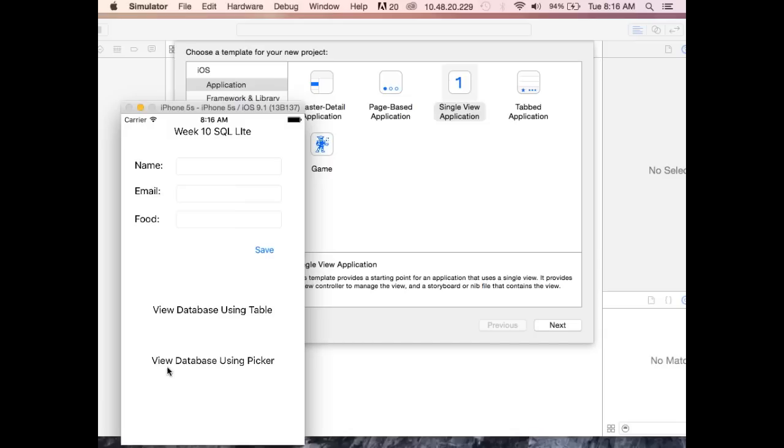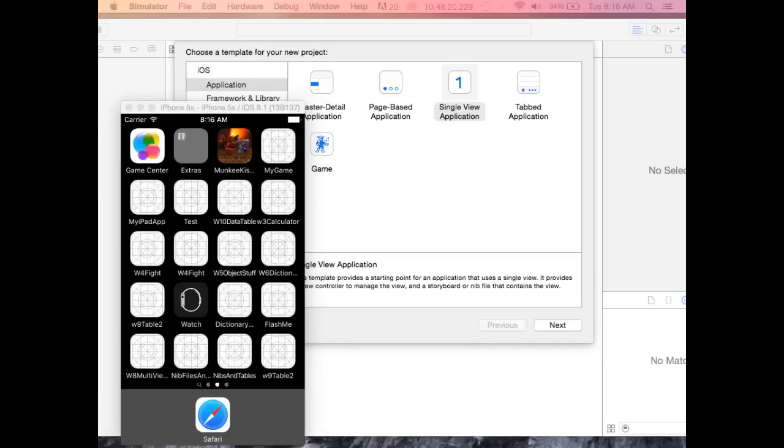So there's a lot of things we're going to learn in this app. There's a lot of things we're going to bundle together into this app in particular, and it should wrap up this course on iPhone app development. So first thing we're going to do is we're not going to create a new project just yet. We'll get into it in a moment. What we're going to do is open up the terminal.